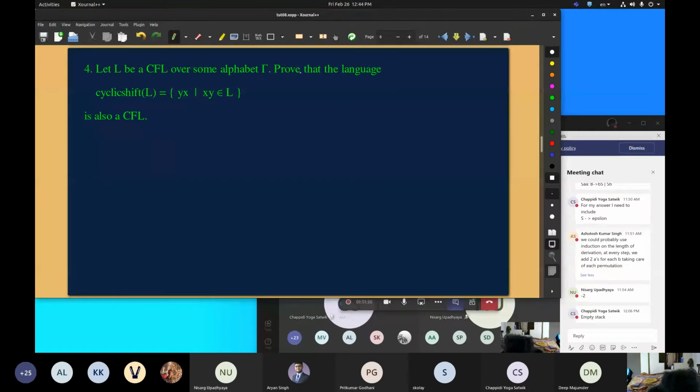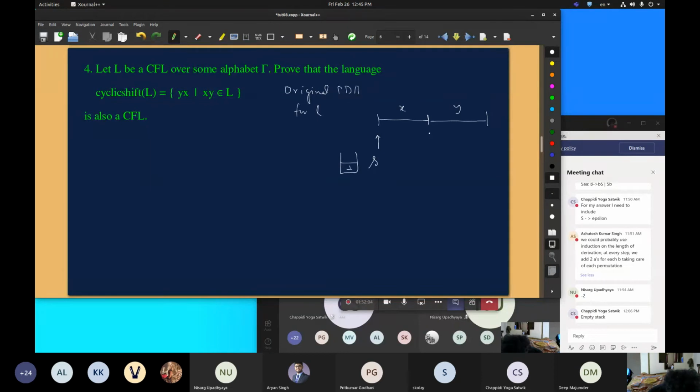Okay, so let us see what is the difference. So the original PDA for L, let's say it accepts XY. So this is my X, this is my Y. At this point, the machine starts in the start state S, and the stack is something like this.